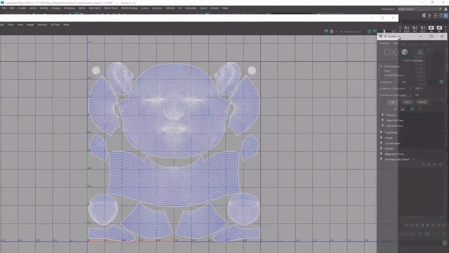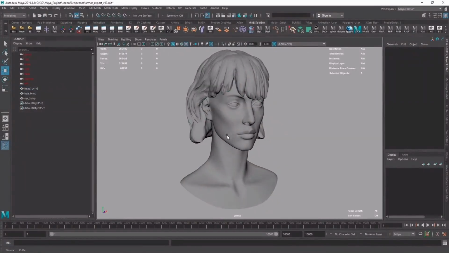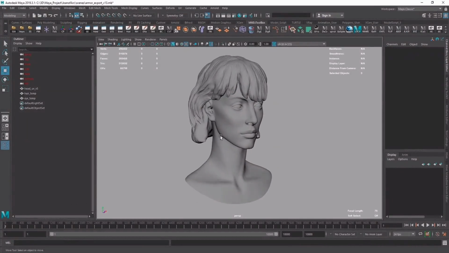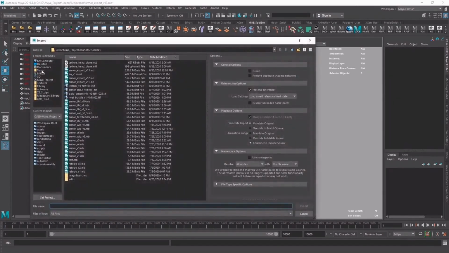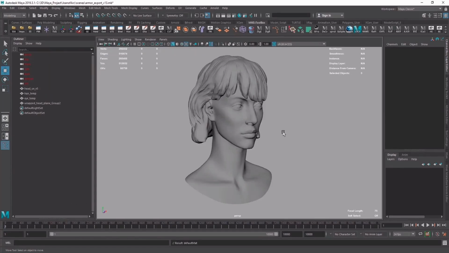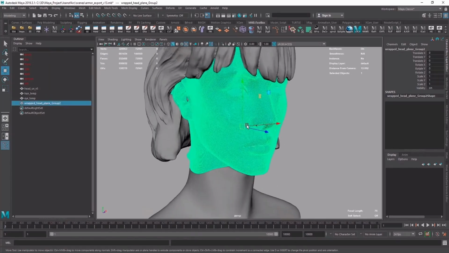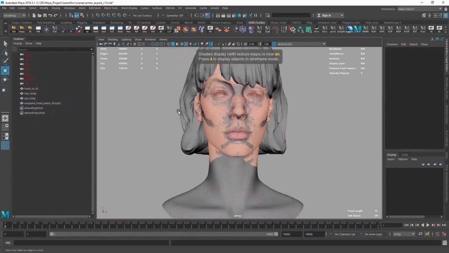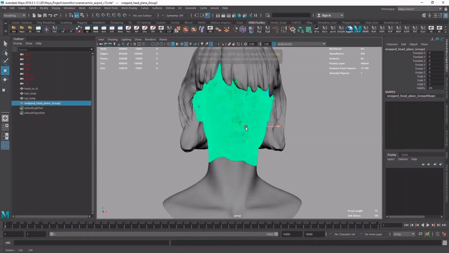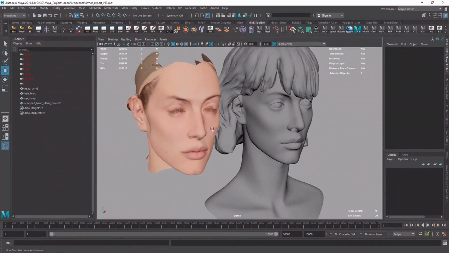So this is the head UVs. I'm gonna export it out so I can project my plane's texture from the plane to this head. So I'm gonna import it just to see the textures and then the plane. And this is the plane that I wrapped in ZBrush. If I hit 6, OBJ, if there's any texture, it's gonna export it out with the texture.